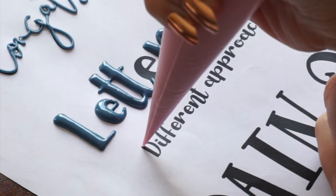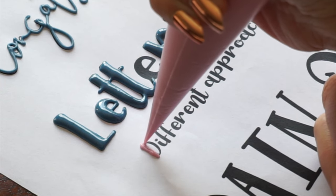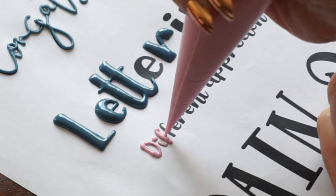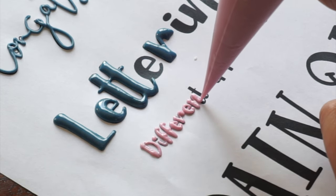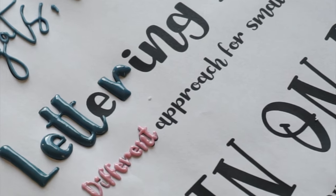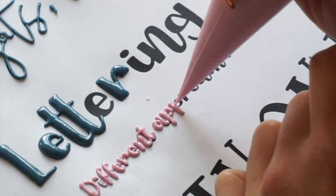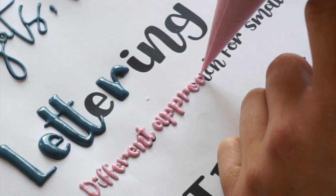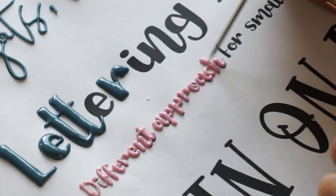Before moving on to the next lettering exercise, we're going to clean off the tip of that piping bag. I'm moving back to my pink icing, which has a slightly smaller tip, same consistency, because we're working on a smaller font here — same style of font but a smaller size. You'll notice that I'm using varied pressure piping with my piping tip very close, pretty much directly on top of my surface to approach this type of font. All I'm doing is adjusting pressure and going back across the same lines for a thicker line as needed. There's pretty much no dragging and dropping for a style of font like this.